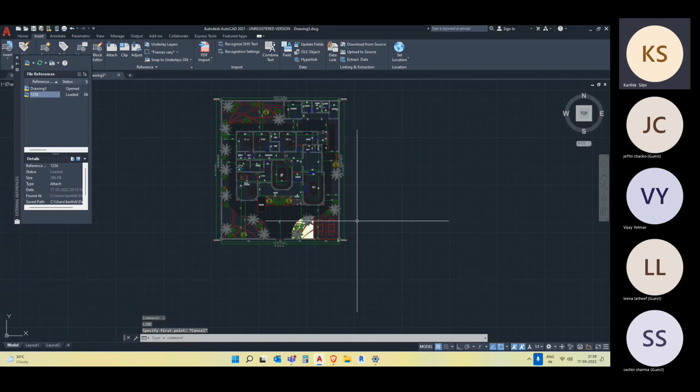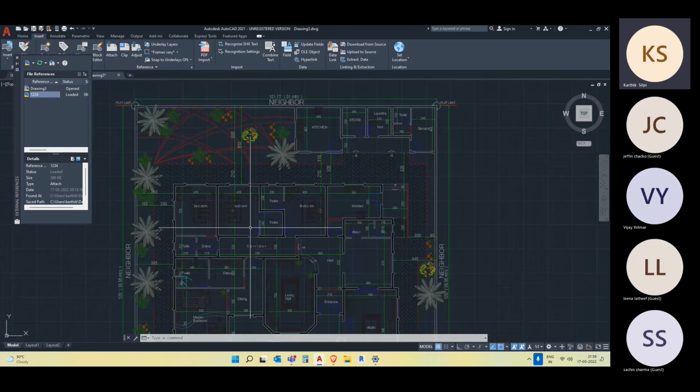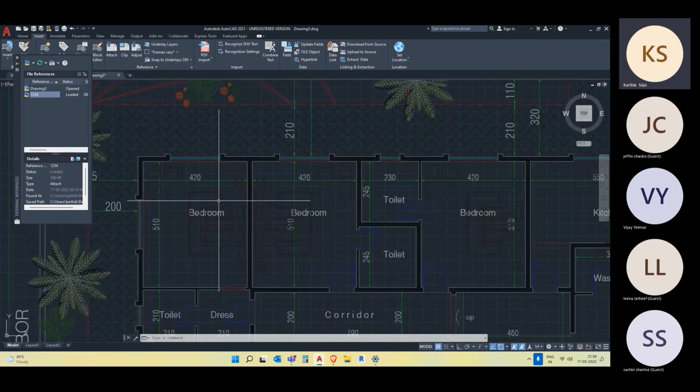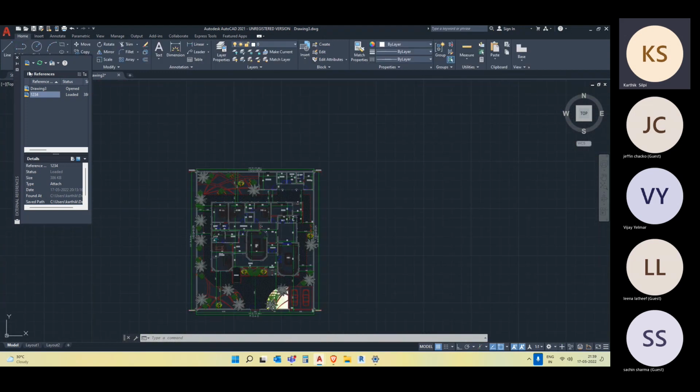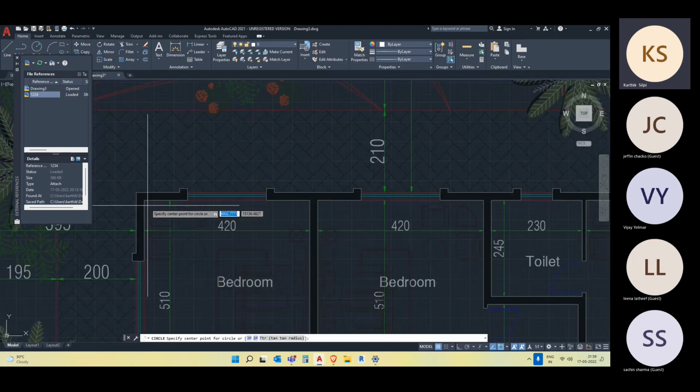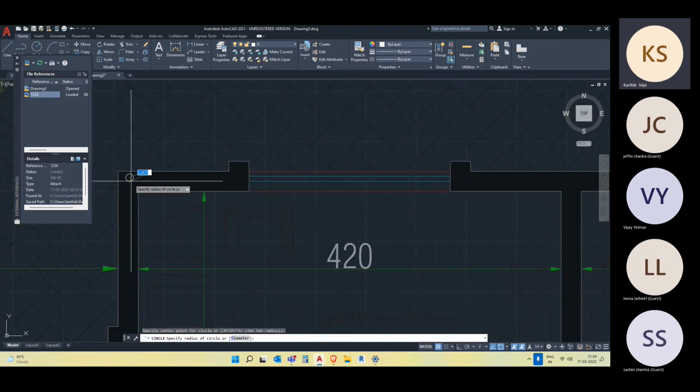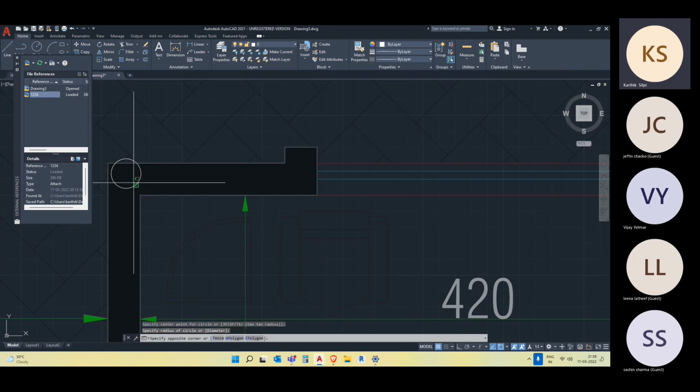This is also useful for all other disciplines. Once an architect completes his project, you can just take his project and you don't have to draw once again all these columns and roofs and all. You'll just have this as an xref. And if you're, let's say, a structural engineer, you can just simply place your column. Let's say my column will be in this area. You can just simply try to represent like this.